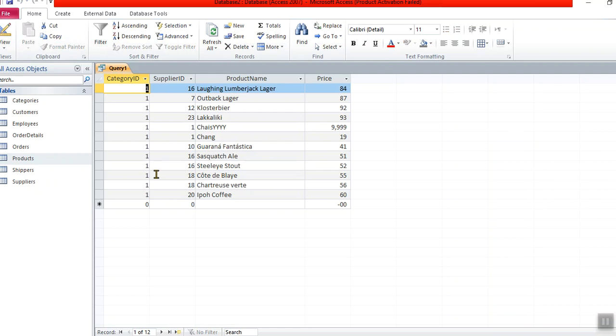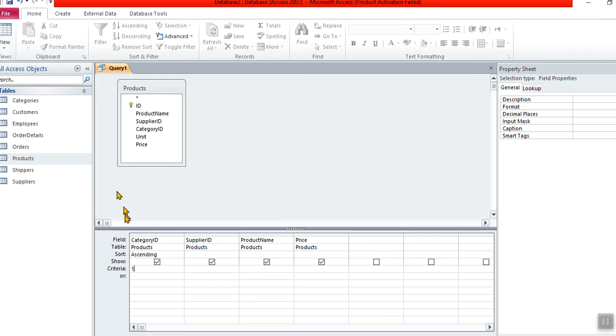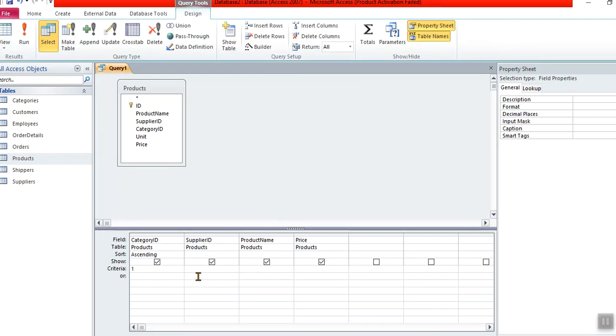So here I've got category ID 1, okay, but now I want to say, I also want, let's say, all my supplier ID 16s. So if I want 16 on the supplier ID, am I interested in supplier ID 16, or am I only interested in supplier ID 16 where the category is already restricted to 1? Or do I just want to say, I want category 1, and I don't care which supplier it is, and I want supplier ID 1, and I don't care which category it is.